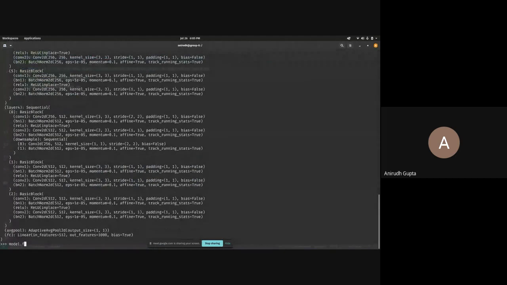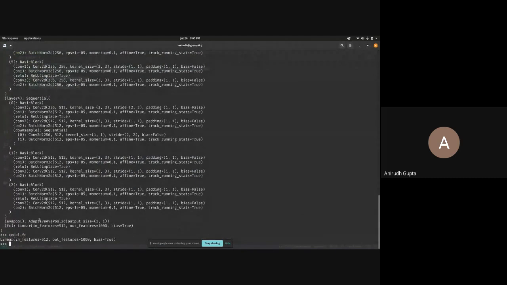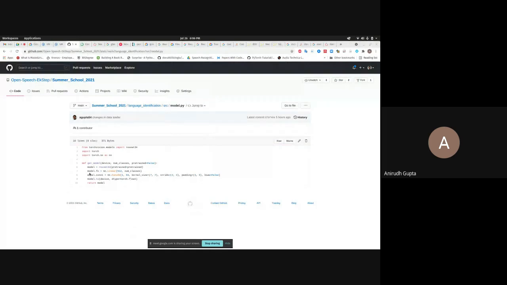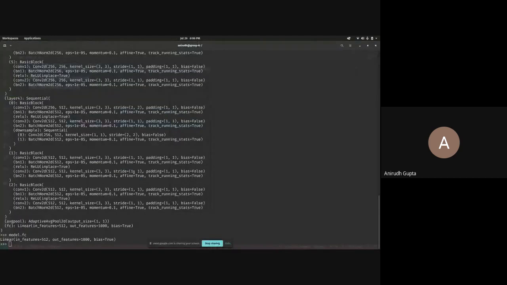You can just write model.fc and it will give you the linear layer. FC is the fully connected layer, and this linear layer has in_features, out_features and a bias. Since our number of classes is 3, you have to change out_features to 3 here.